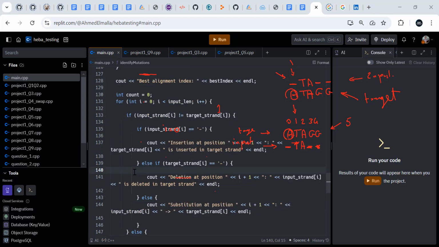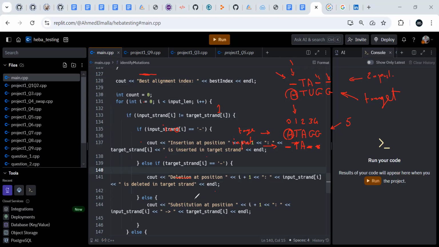Substitution means that you will only see it when there is a difference. In this case, we don't have any substitution, so this is all insertions. But substitution will happen if, for example, this is U and you compare A to U, so they are still not equal.